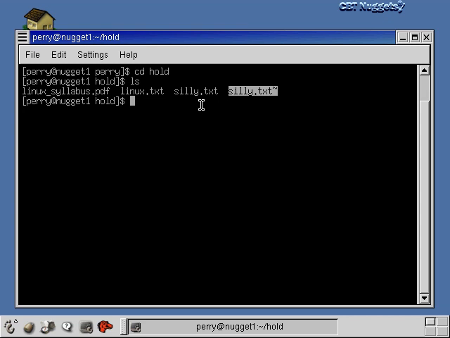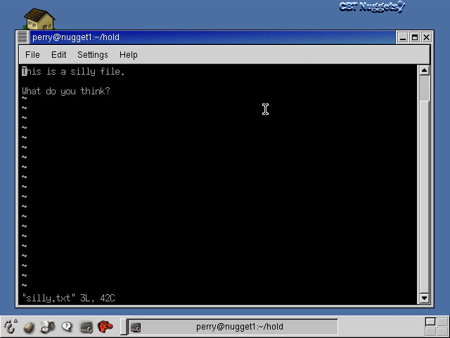So if you made some change and you screwed something up and you were upset about those changes, you can usually go back to the previous version by getting this file and then renaming it to this one. Okay, so this is the newest version and this is the old version, the one with the tilde. So let's edit that file silly.txt. We'll say vi silly.txt and hit enter, and now we're in the VI editor and there's the text of the file.